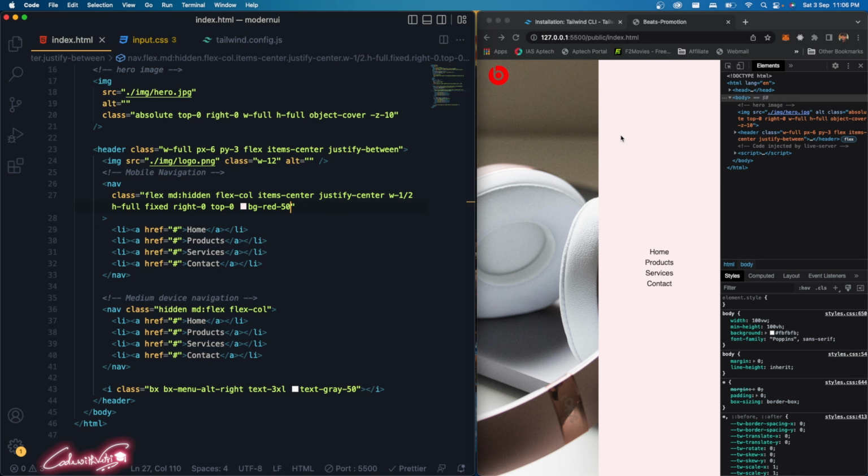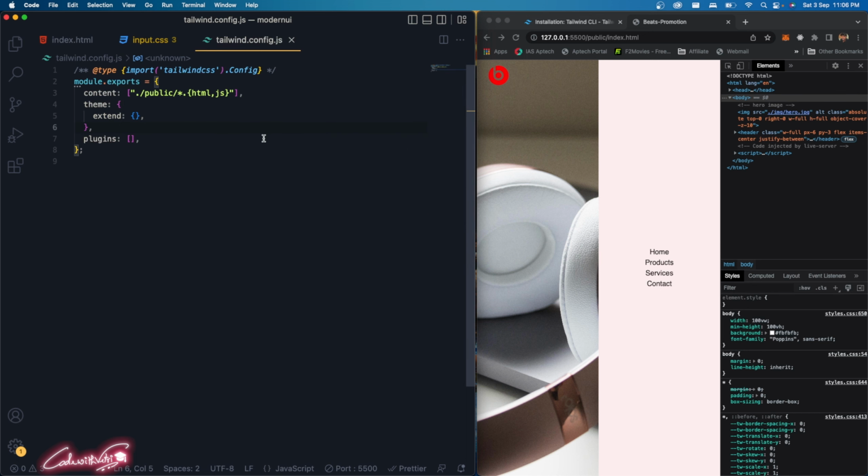Look at that. This is the color change so far, but we are not going to use this color, and I'm going to use my customized color. In case you want to use your own colors or color patterns, all you have to do is expand this extend tab and search for the colors object, open it and create a new object. Let's say this is the primary background, so primary underscore BG colon, type it inside double quotes, RGBA 255 255 255, which is white color, and 0.4 is the opacity level.